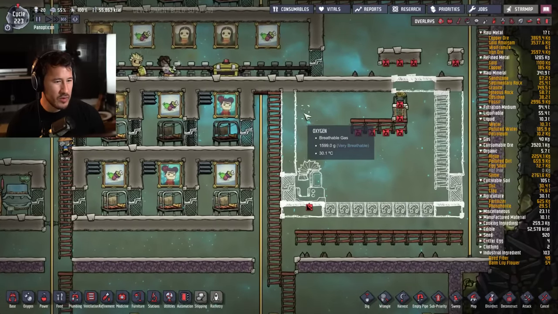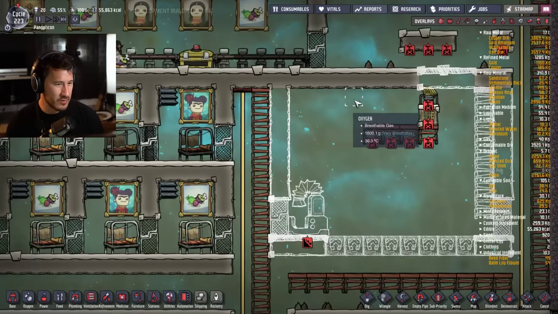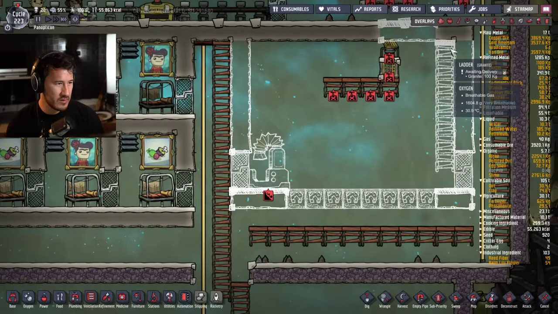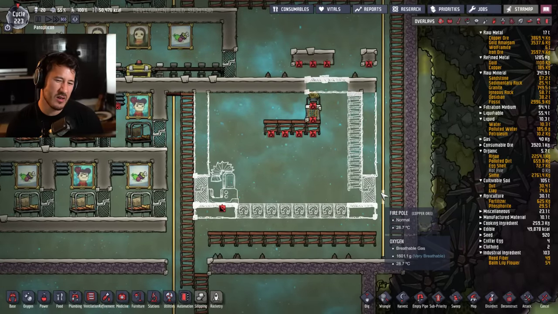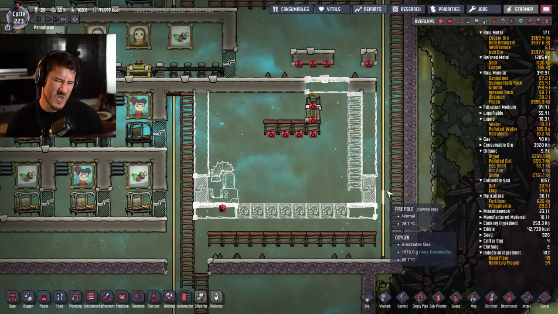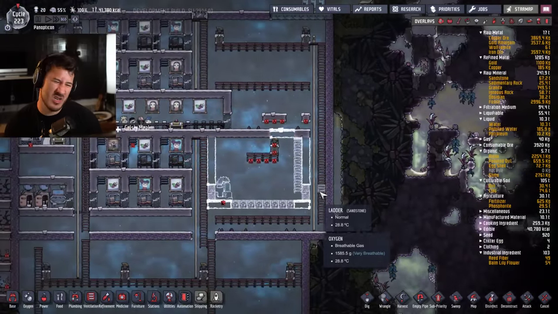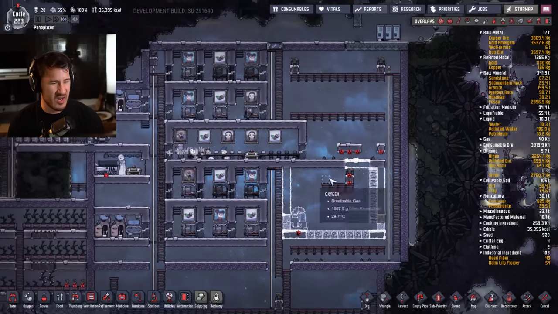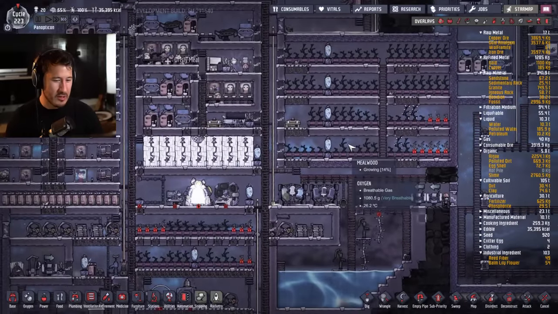Wait, 1, 2, 3, 4. 9 times 11 would be too high. 1, 2, 3, 4, 5, 6, 7, 8, 9, 10, 11. 1, 2, 3, 4, 5, 6, 7, 8. Yeah, it's fine. I could probably make it just a little bigger. We need a pull there, I guess. I don't know what to do. It's fine. This is just an experiment. I'm just learning, everybody. This is a learning experience.